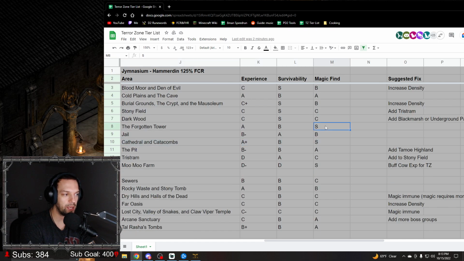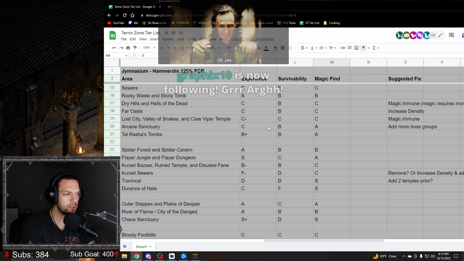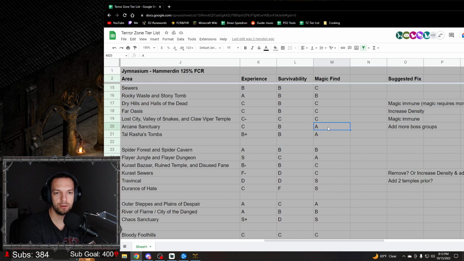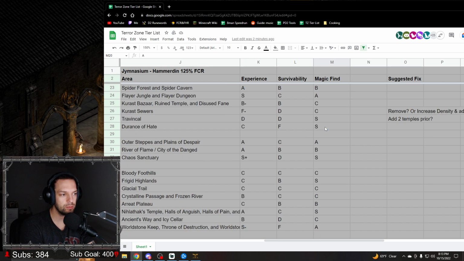That's why I put Countess on S, right? All right. Oh, that's the other thing about Arcane Sanctuary. You have keys here. So, yeah, it's definitely an A. Super chest, and you get a H key. Thanks for the follow, graphics. Welcome to the stream. I enjoy sewers on my fire sorc. Cross sewers? No, it deserves that F minus, dude.